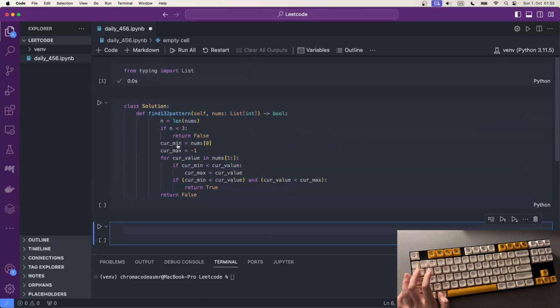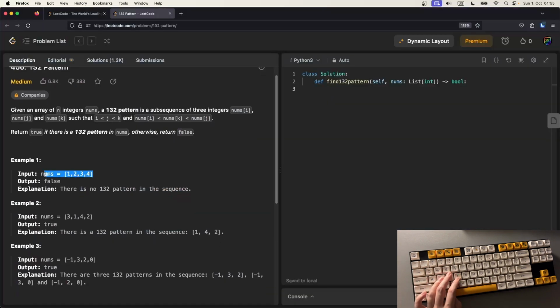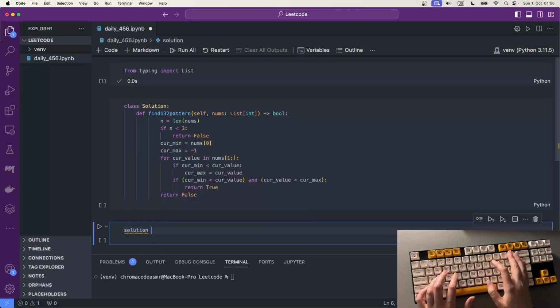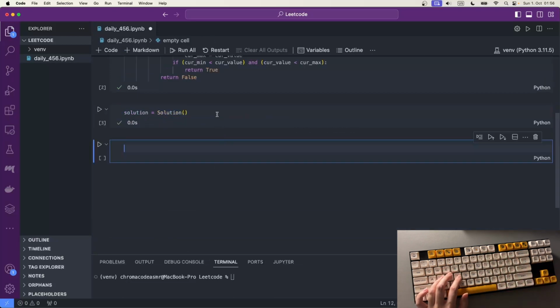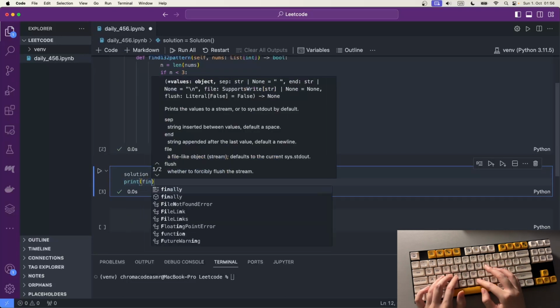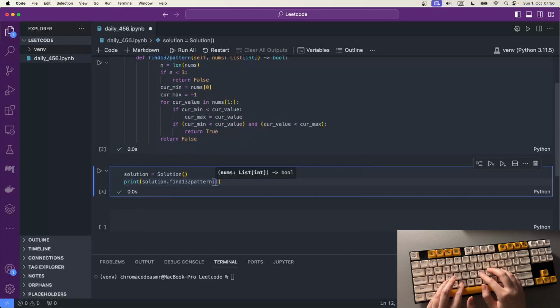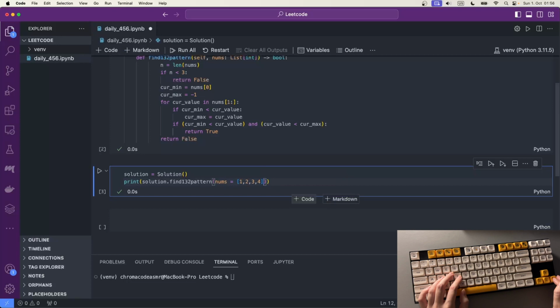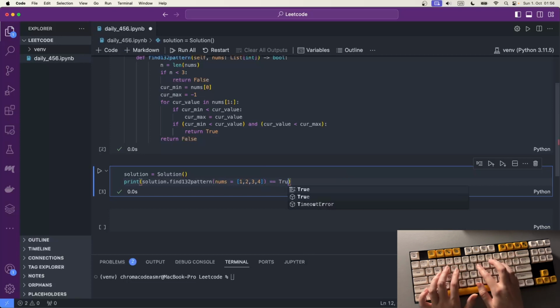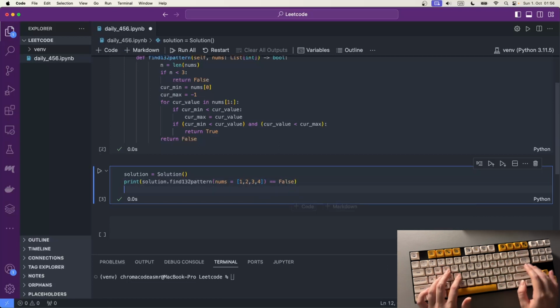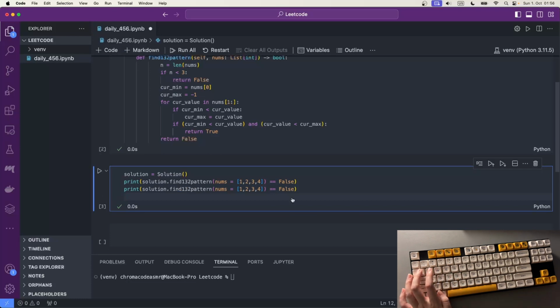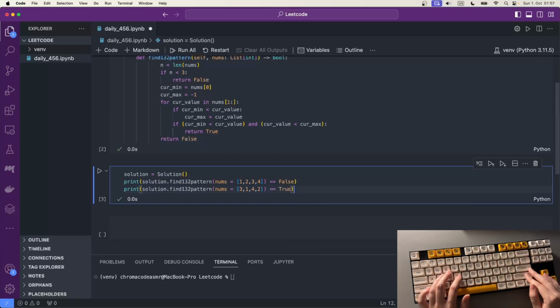Let's create some test cases. So if that is equal to false, and then also this is an example for true. Let's try these two.